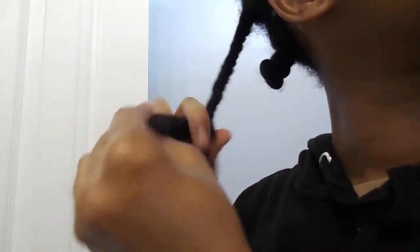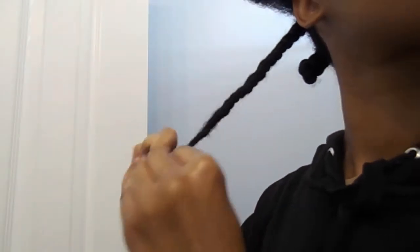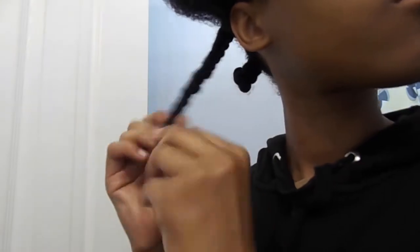Ooh, that close up, yes. So this is me just showing you how to twist if you're not really sure. I don't give a full in-depth detail, but this is the finger motion.